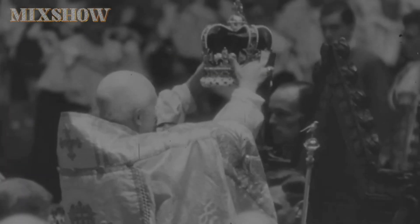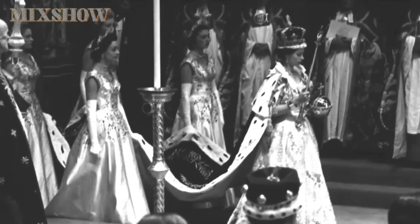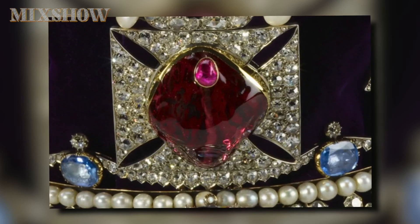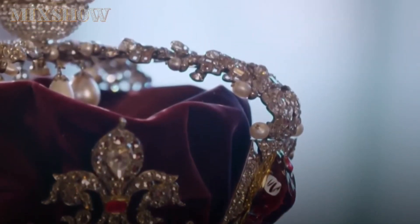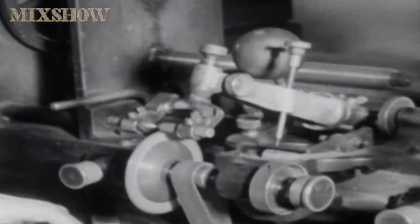One of the stones adorning the Crown of the British Empire is rumored to be cursed. This symbol of power is traditionally used during the coronation ceremony — the monarch leaves Westminster Abbey wearing it — and the stone in question is called the Black Prince's Ruby and weighs 170 carats. However, it is not a ruby at all, as was thought for a long time, but a spinel. The gemstone is so beautiful that over the years no one has changed its irregular egg-shaped form, limiting maintenance to polishing to give it a shine.